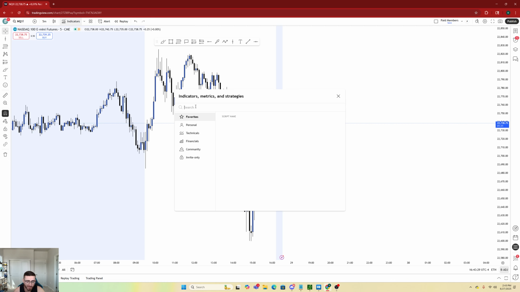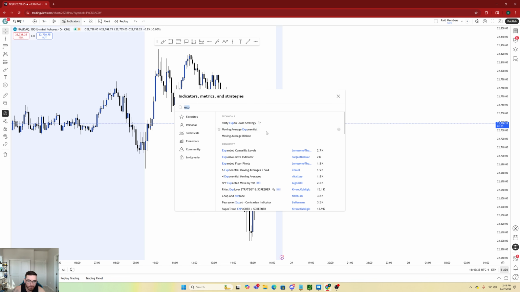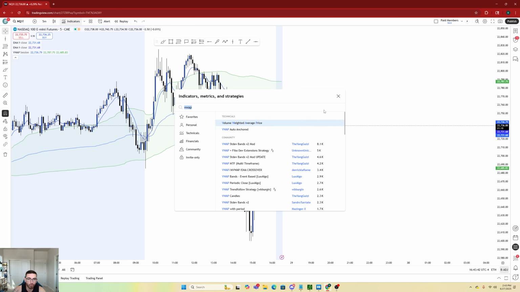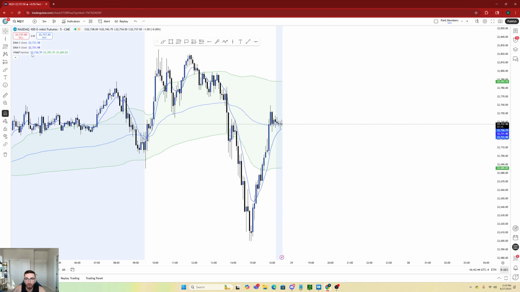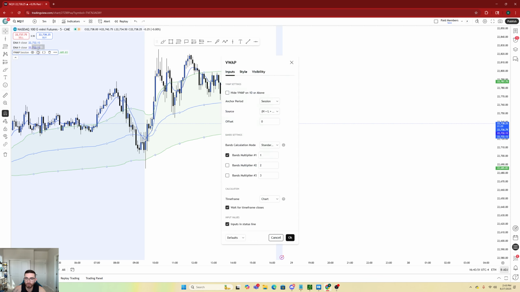There are a lot of different indicators that you can use on TradingView. Personally, for me, when it comes to using indicators, I keep it very simple. I use the 8 EMA, the 21 EMA, and then VWAP. So I'm just going to go ahead and put all of those on right here. Now, the way that you are going to customize your indicators is you can see all of them are right up here. Highlight the indicator that you want to look at and then click settings.